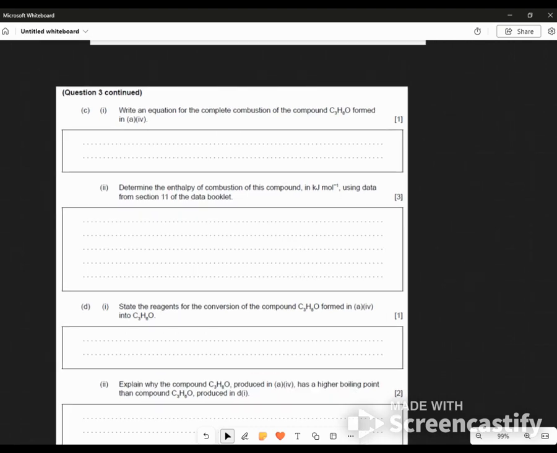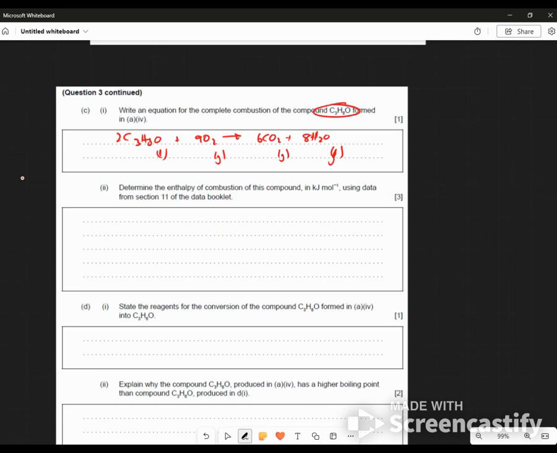Write an equation for the complete combustion of that. All right, well, that's not a hard one, is it? So I'm cheating. I'm just looking at answers, but it's straightforward, isn't it? 2C3H8O plus 9O2 is going to give me 6 carbon dioxides plus 8 waters. Okay, you should put the state symbols in. So that's a liquid, there's a gas, that's a gas, and that's going to be a gas. It's going to be formed as a gas. All right, so that's the complete combustion. That's a straightforward one, though, isn't it?